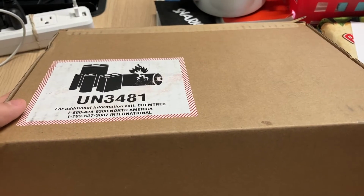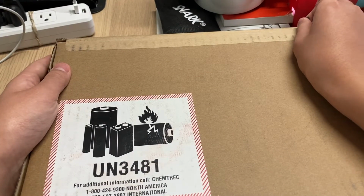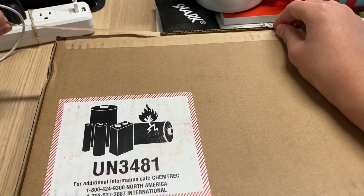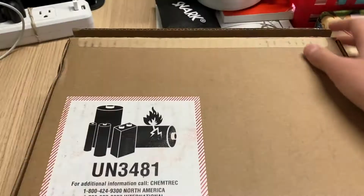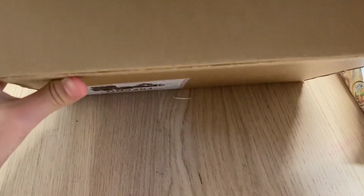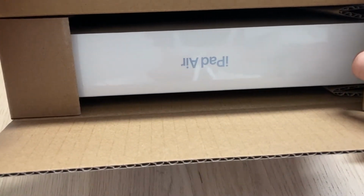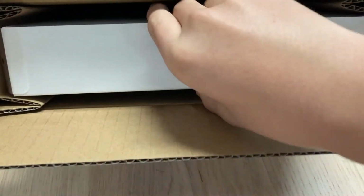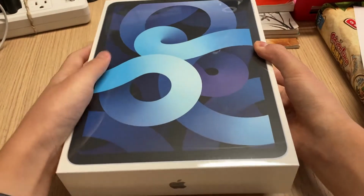So as we can see, this is our box right here. And look, we already have a convenient pull tab. Hey, my iPhone SE didn't get that. We can see enclosed is the iPad Air, and yes, it is the ugly blue color, but my brother chose it, so we gotta respect his decisions. Oh, okay, yes, it is the sky blue color.